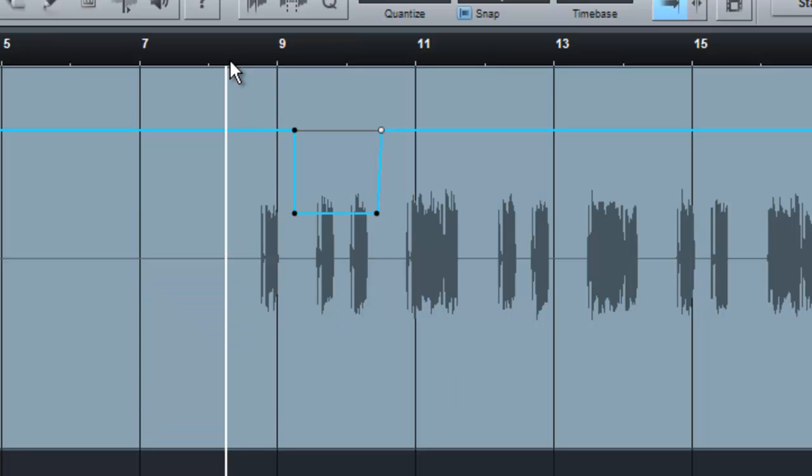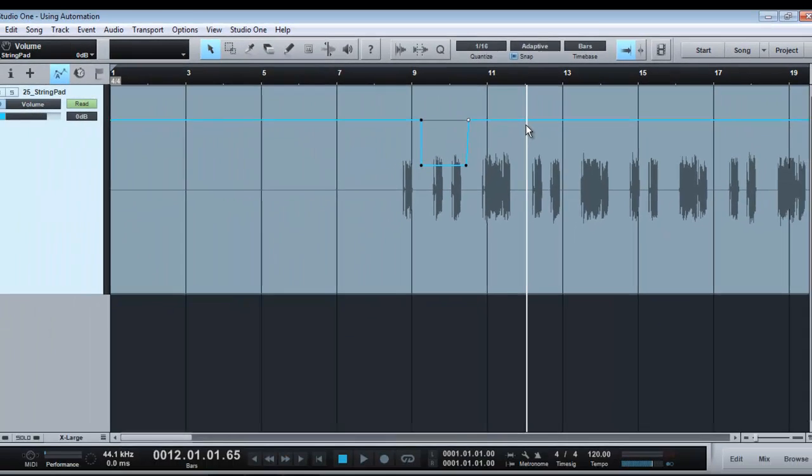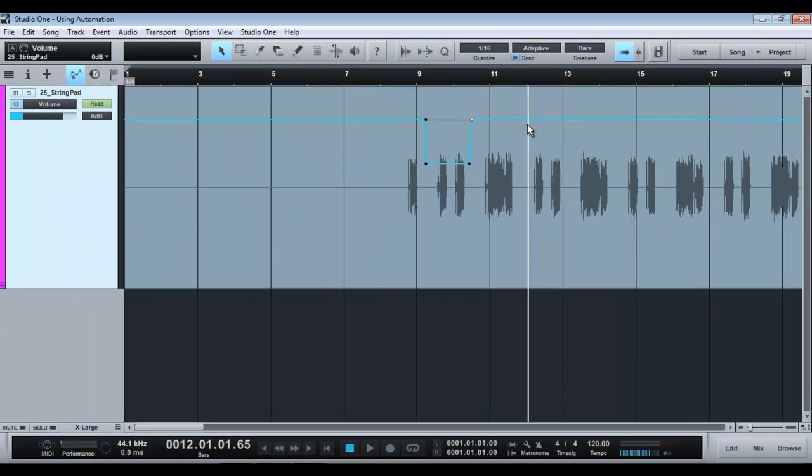And if you watch, the line is following the automation line as your volume decreases. So you could use that to decrease the volume of maybe guitar parts or synth parts or any different instruments that are maybe playing throughout the verse and the chorus.